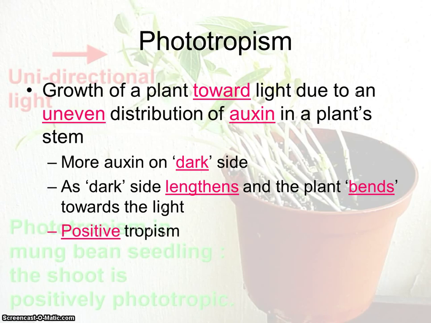This would be considered a positive tropism. Okay, it's responding and growing towards that stimulus. So if you set a plant in a window, eventually it's going to look like it's growing towards the window. And what it's doing is it's responding to this phototropism. Okay, it's producing these auxin hormones that are causing the side of the plant that's not facing the window to grow longer. That way the leaves can stretch toward the window where that's its light source, and it needs that light for photosynthesis. That would be a positive tropism.